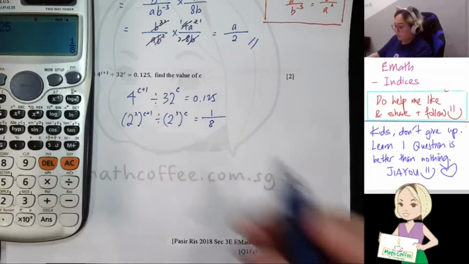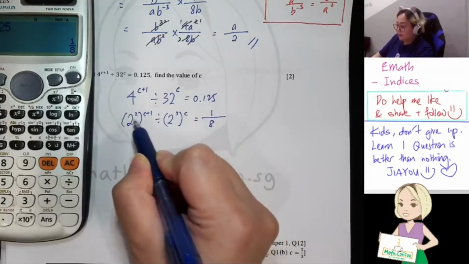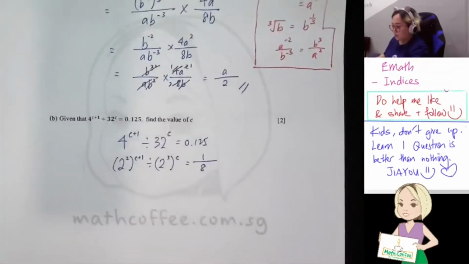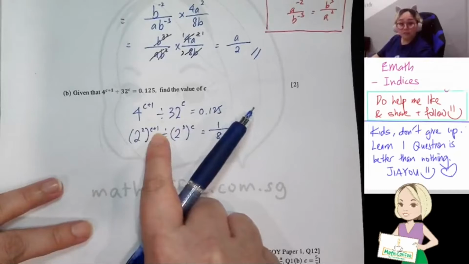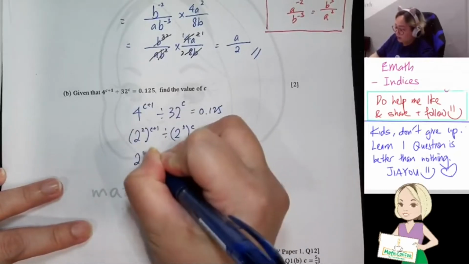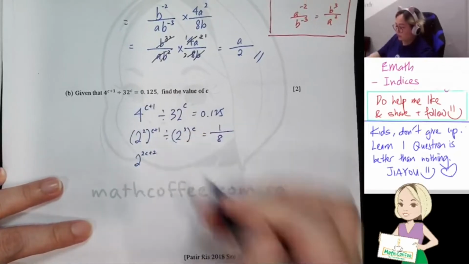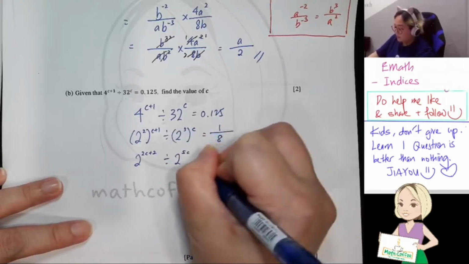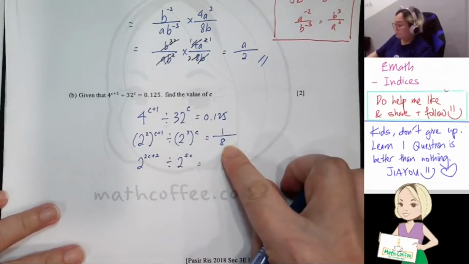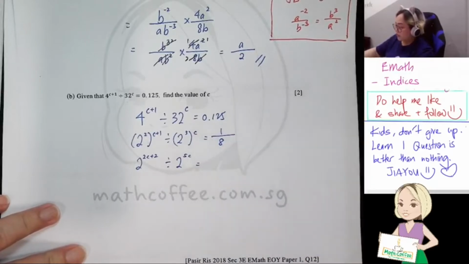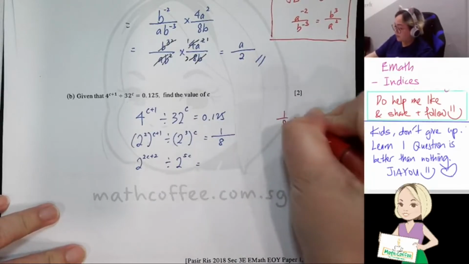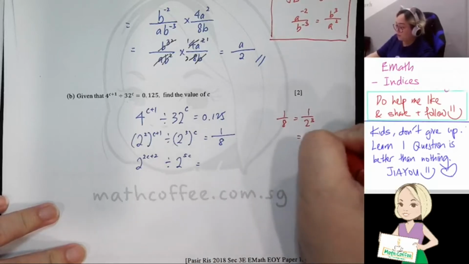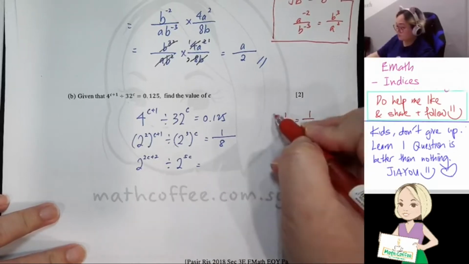Okay, so now this one, bracket. I've mentioned that if it's bracket, it is multiply. So over here, we will take 2 times (c+1). So it becomes 2 to the power of 2c+2 divided by 2 to the power of 5 times c, which is 5c. This is 2 over 3. So I'm going to write at the start here, 1 over 8 is 1 over 2^3, which equals 2 to the power of minus 3. Okay?